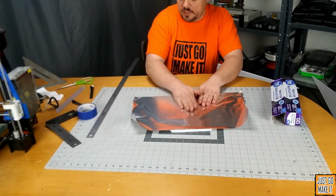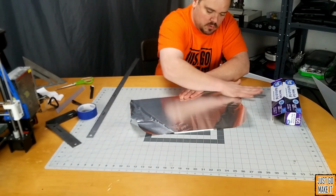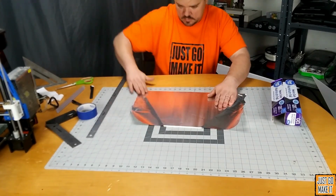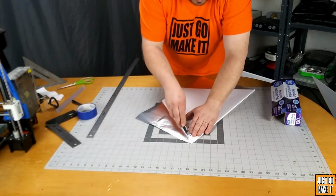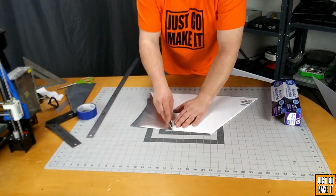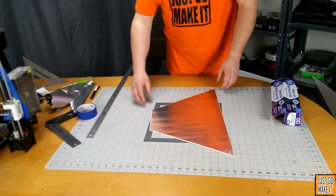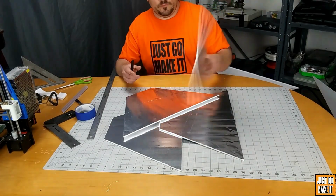Now work from the inside out and press the foil down. If you have any wrinkles in it, it's no big deal. It's not the end of the world. And flip it over and trim off the excess foil. Do all four like that, and then we'll be doing the next thing. All four of my panels are covered in foil.